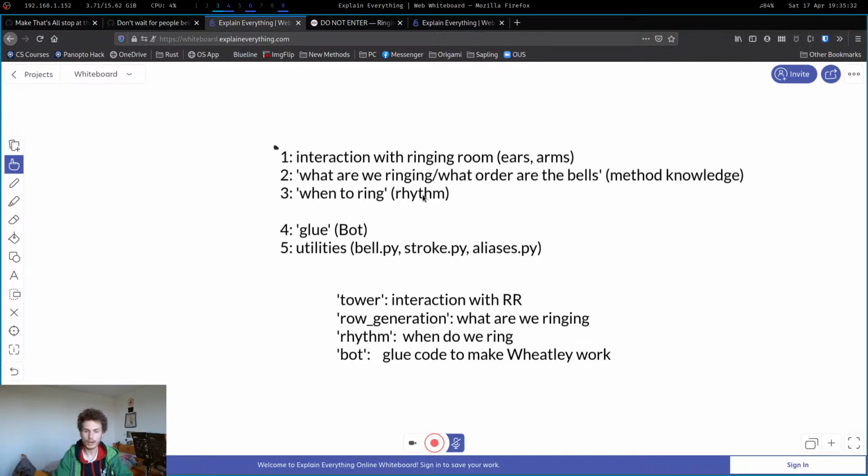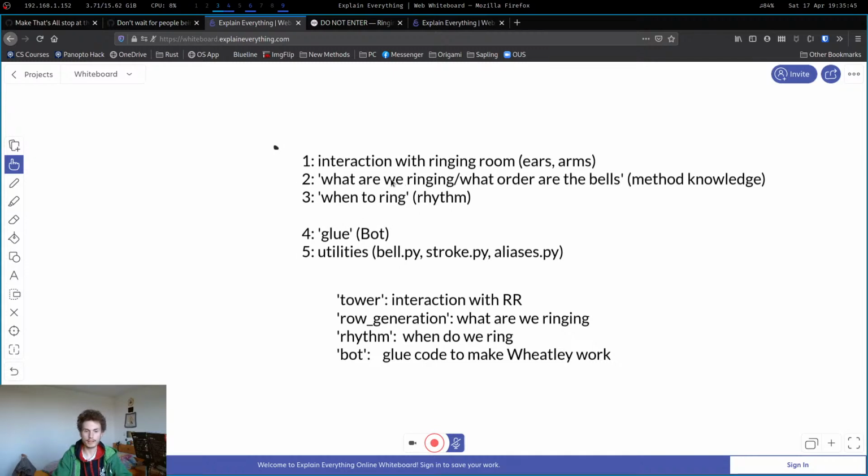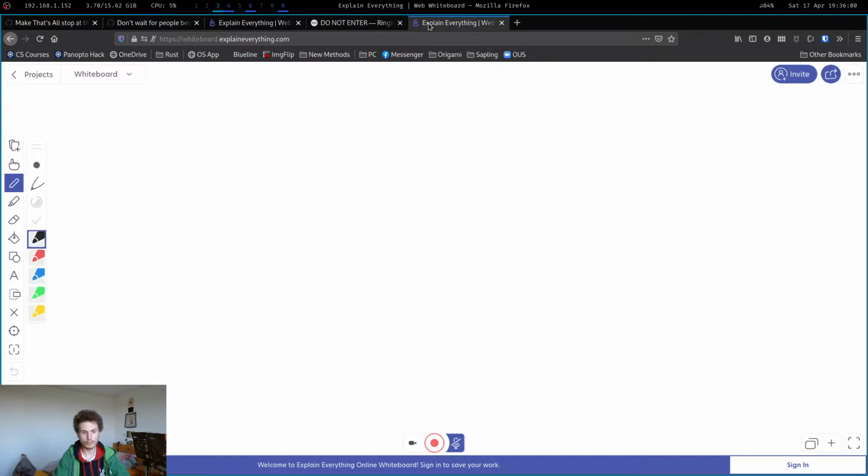Originally part 2 handled the going into and out of rounds, but that didn't really feel right, to me at least, right? Because it seemed like there was nothing special about exactly what we're ringing, that we need to go into and out of rounds. That's going to happen in any piece of ringing, and it doesn't have any relevance to method knowledge, right? Which is what number 2 is kind of all about.